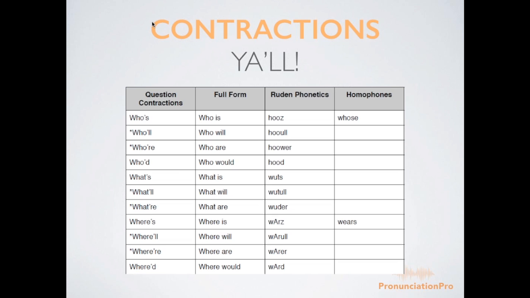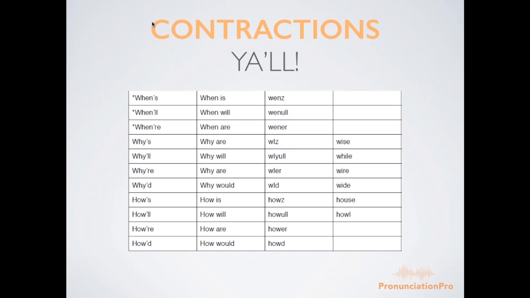Where are you going? And put it into a sentence to make it a little bit more comfortable and more natural. Where'd you like to go? Where would you like to go? Where'd. Okay, let's keep going. When's a good time to call? When'll, right? Whenever there's that L at the end, when'll, dark L. When'll be a good time to call?